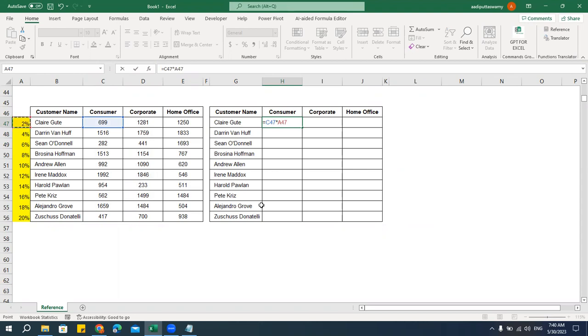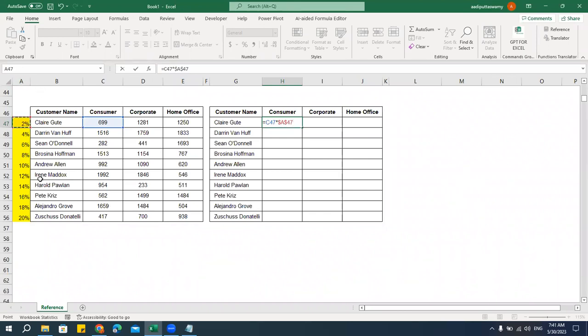Now, if you check this, the percentage is in one single column. But the row number, here you can see that the row number will be changing. But the percentage is in one single column.